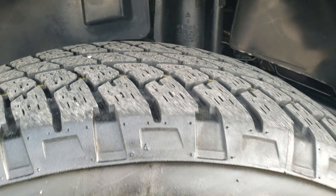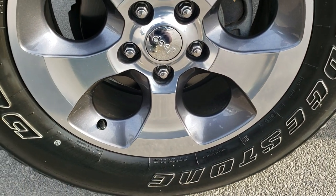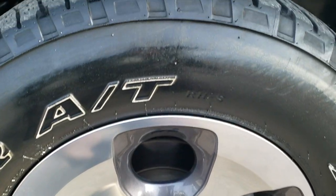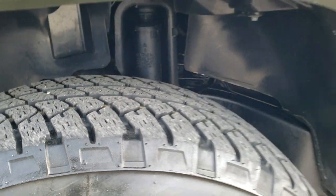If you want to check out more photos of this Jeep, in the upper right-hand part of the screen there's a link right to our website. This one has Bridgestone Dueler AT tires — these are 255/70R18s — and they've got right around half the tread left, maybe just a little bit more than half.